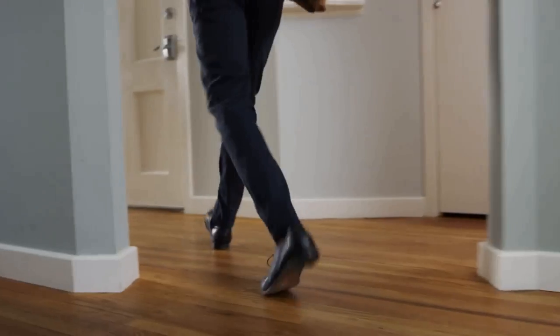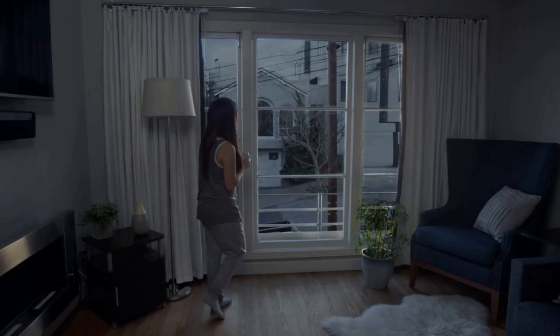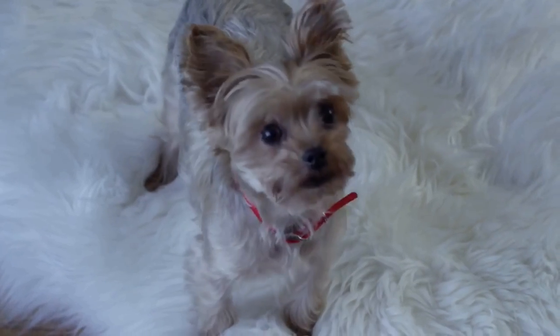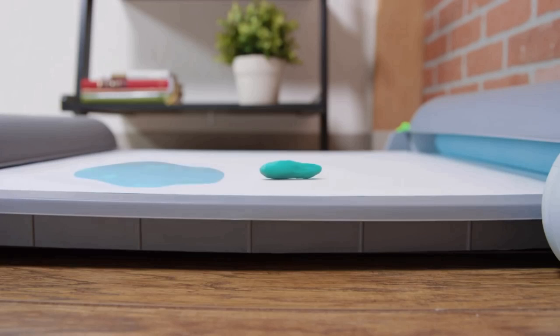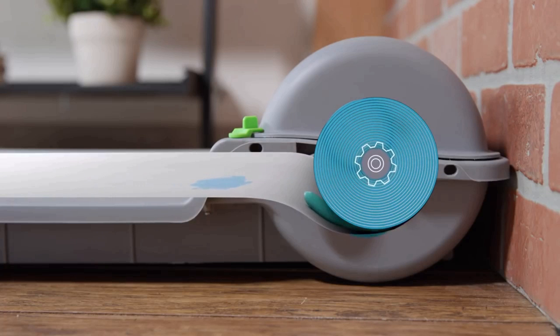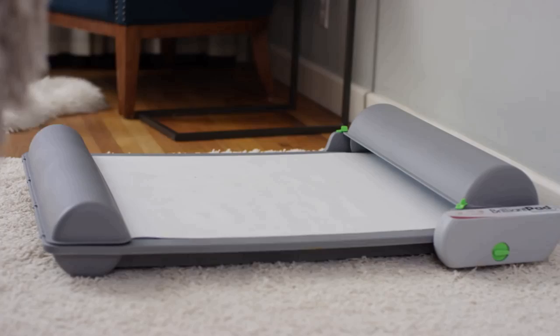Brilliant Pet — for a dog's nature call, we usually take them outside, but due to some conditions like work or weather, we may stay at home for several days. To answer their nature call, here comes an incredible and creative dog gadget: the world's first self-cleaning puppy pet and dog potty, which comes with highly absorbent Brilliant Pet that soaks up liquids and dries out solids. Brilliant Pet is hands-free for weeks at a time, and replacing the pet roll is fast, easy, and clean. Enjoy freedom, flexibility, and improved health and hygiene with Brilliant Pet.